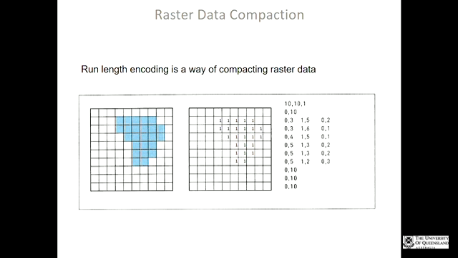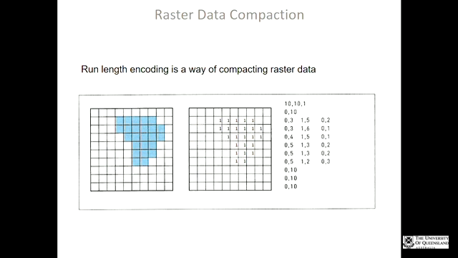Again, it's showing one value, so just showing the one value of this. And then what this does, it says, rather than having, so under the data structure I showed you here, there would be a bunch of zeros up here, okay? So you'd have 10 zeros. But what this is called is run length encoding. What it does, it says there's a 0 value and there's 10 of them in a row. So that's telling the GIS there's a 0 value and there's 10 of them in a row on that row.